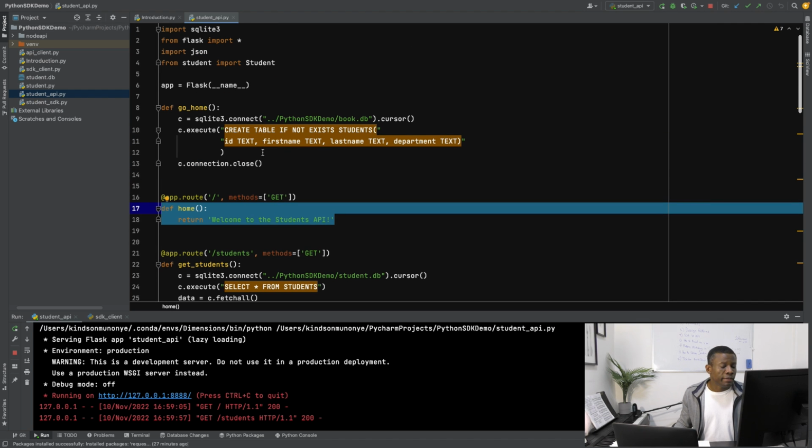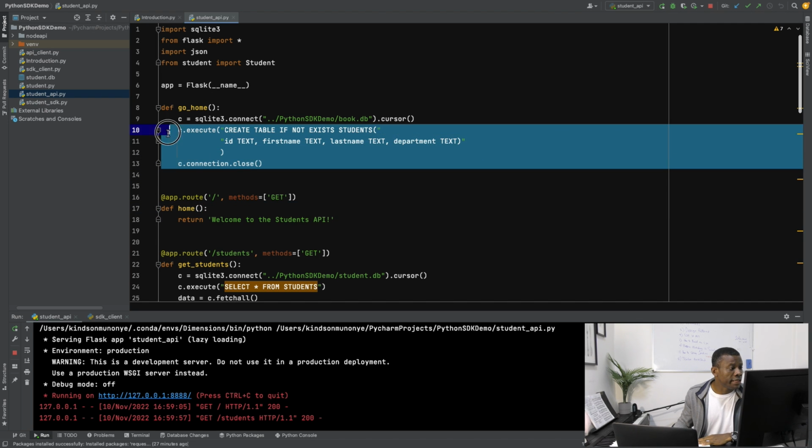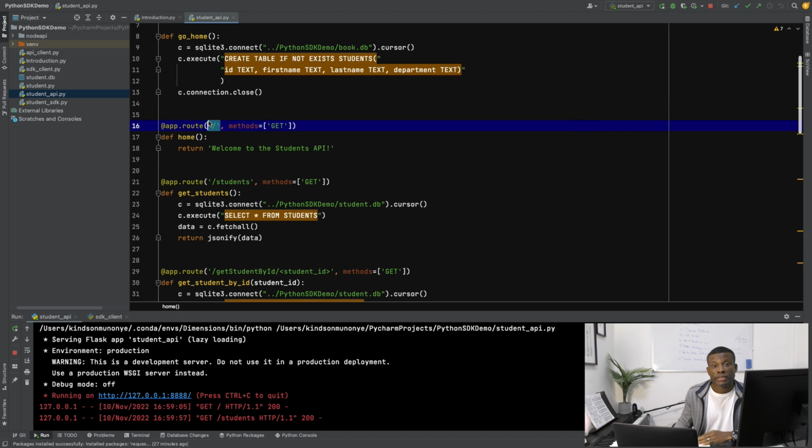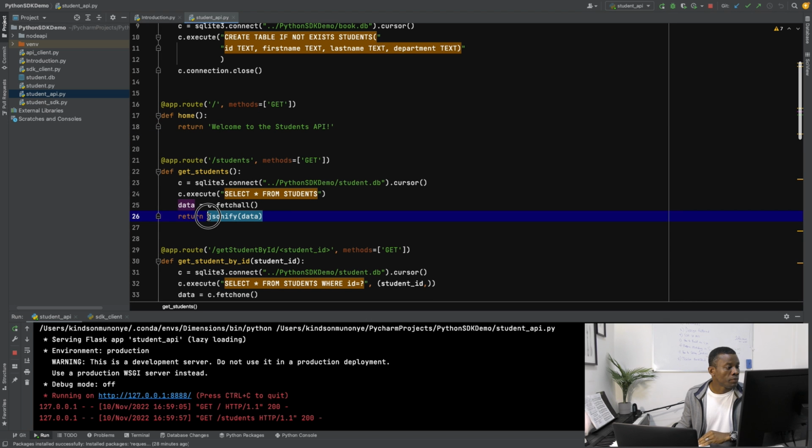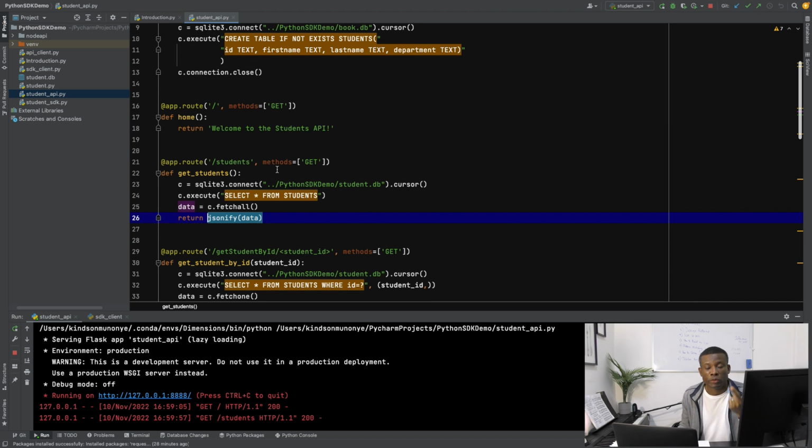Now, I'm not going to take you step by step at this point because this code is quite easy to understand. So this is the API. We use Flask and we connect to the database. Then the home route, which is a slash, returns a string, welcome to student API. And if we go to slash students, we are going to get a connection to the database, and then it's going to run an SQL query to return data and return it as a JSON object back as HTTP response. So that's basically how an API works, and this is a Python API. After now, we are going to build an API client, but for now, this is an API that manages student records.